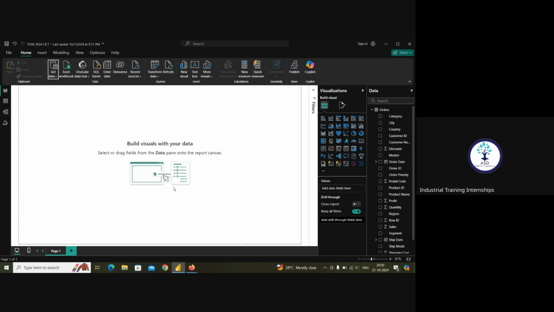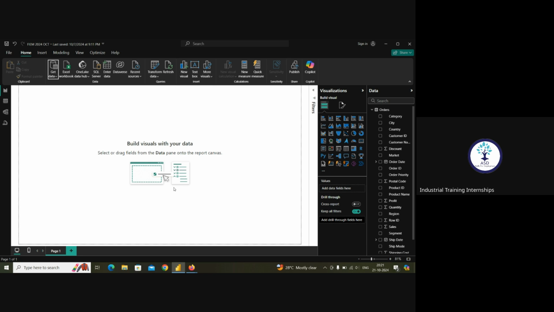Basically, this is cleaning the data, and that's why we call Power BI or any BI tool an ETL tool. Okay, extract, transform and load. So the first thing is this one. The second thing is Power Pivot. Power Pivot is used for data modeling, or making relationships between multiple tables.